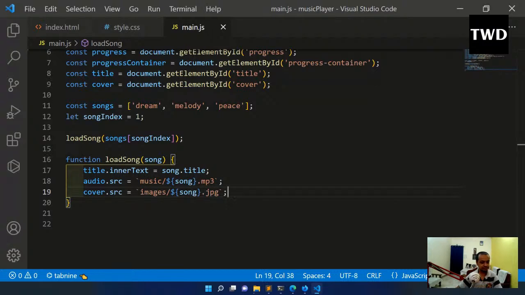So let us do that. Let us create something to play the song.